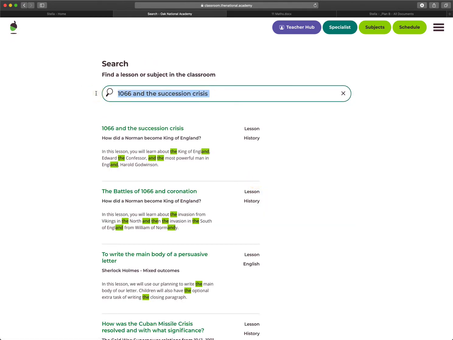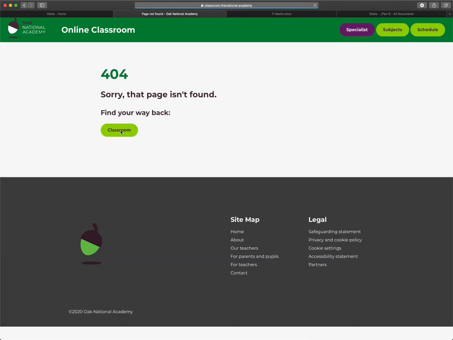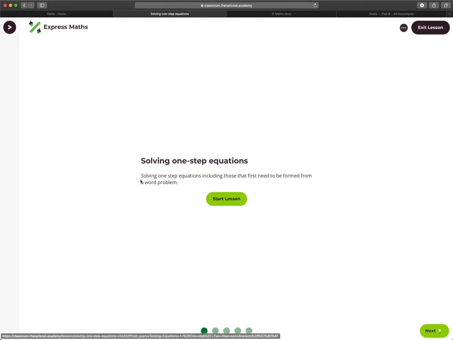This time I'm going to paste in the solving equations, and it says that there's a unit there. Now what you might find sometimes is you click on it and it goes, oh, I can't get to that page. So if I just go back and I click on solving equations, which is step 1, that will take me straight to the lesson. So if at first you don't succeed, do try again.